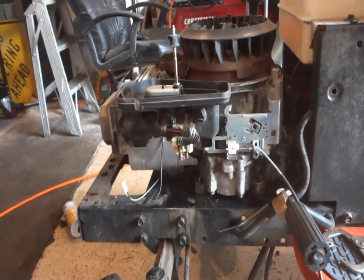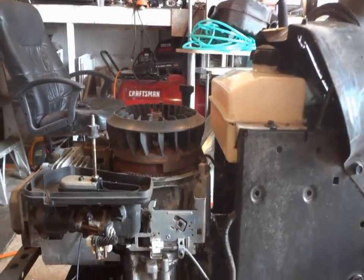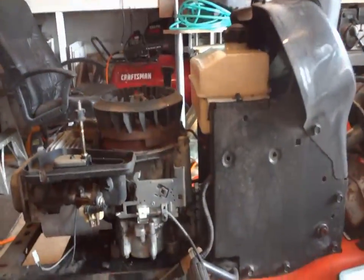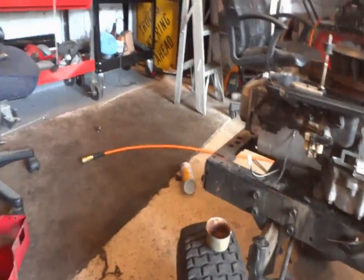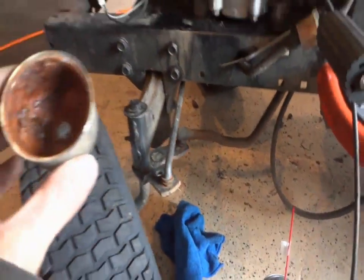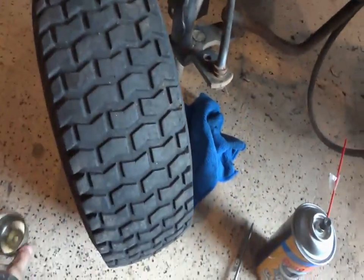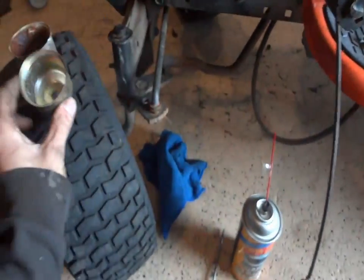Alright, so I got the motor, all the electrical's done. Pretty much just swapped out the other stuff with the other stuff. The motor that was over there, I put all the electrical on this one, and mashed up the same. The only reason why I had to do it is because some goof cut all the damn wires. But check that out. Yummy. Luckily I got a spare one. It's not too bad. It's not pitted, just dirty.